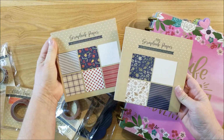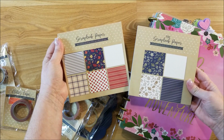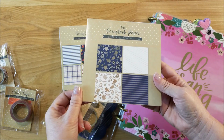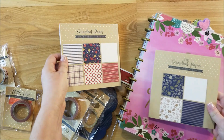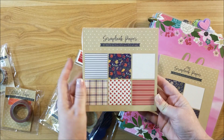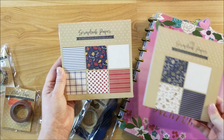So I have two sets of scrapbook papers. They're 6x6. This one is called foil scrapbook paper, so it has these four patterns. Really pretty. Sorry about the glare there. And then this set has six patterns, and this is just regular scrapbook paper. There's 40 sheets. In this pack, there are 24 sheets.